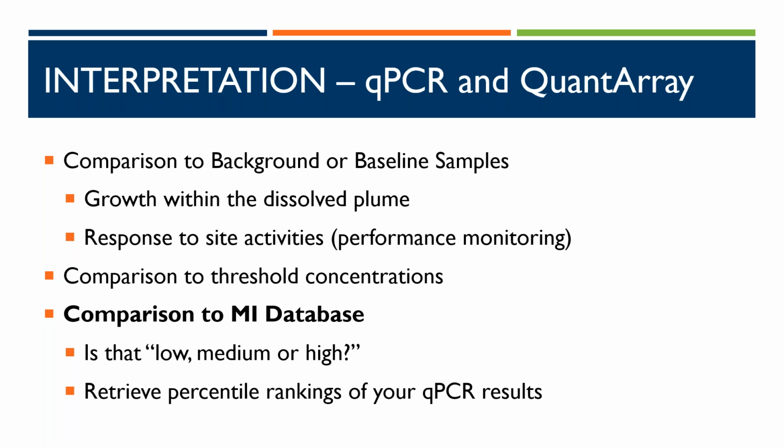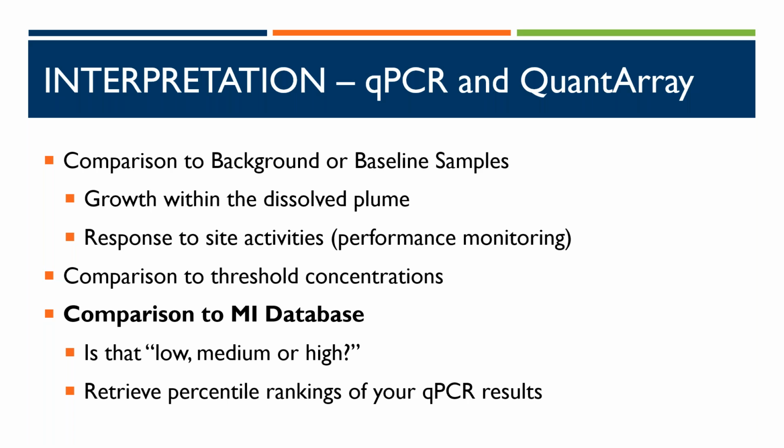So as Kate mentioned, specifically with sampling strategies, we're always looking at trends. And when we're talking about qPCR, quant-array data, when we're talking about DNA analysis, a lot of that trending is comparing backgrounds or baseline samples, so pre- or post-treatment, or background unimpacted wells versus impacted wells or pipelines. And so we want to take those into account when we're doing interpretation.